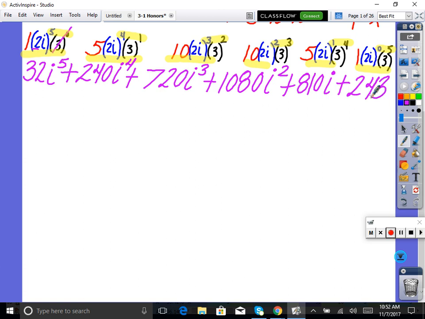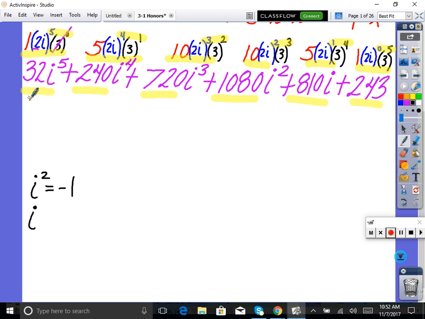Okay, how many of you were able to get this far? Nice. Okay, let's go through now. One thing to note, before I simplify, I start here. Another thing to make sure you've done it right is it should be degree 5, 4, 3, 2, 1, constant right now. And then because this is a complex number, we know a couple things. We know i squared equals -1, and then i is i. Now, I don't go through and memorize what everything else is. I just think of these in terms of i squared.